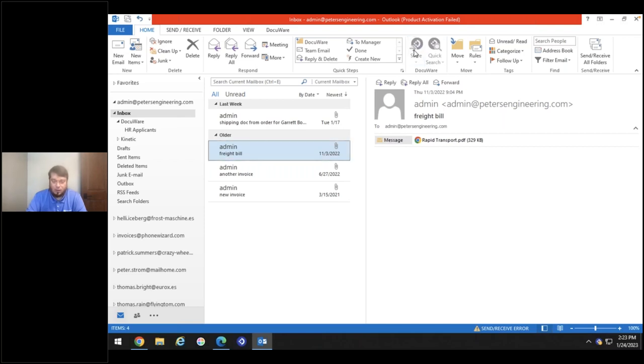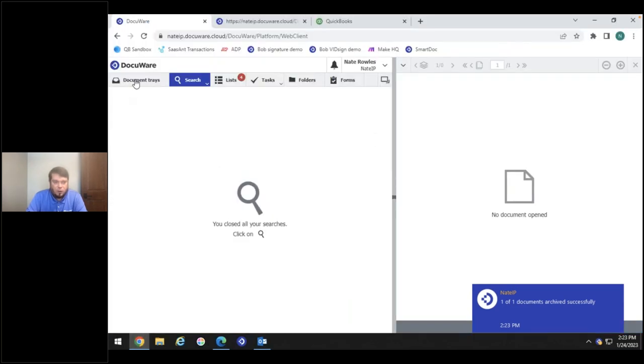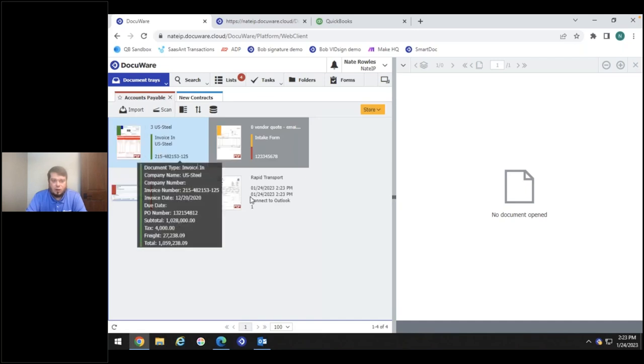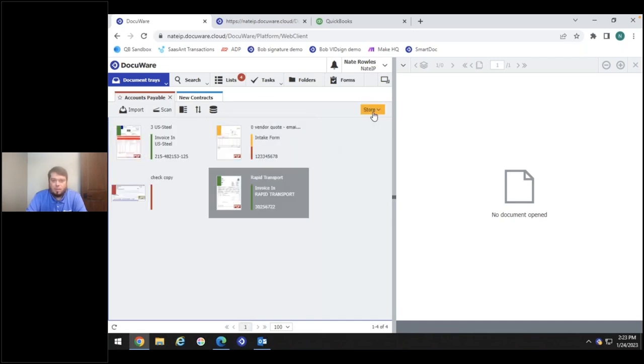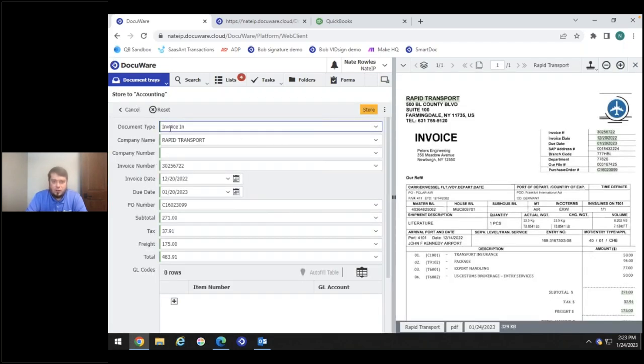which we would do from Outlook by simply clicking a DocuWare button to bring those two files in. They arrive in a little holding tank or inbox in DocuWare dedicated for incoming invoices. And when we go to move these items into the actual archive or the document storage, I mentioned very early in this discussion the ability to automate some stuff, specifically the capture or the input of new documents. And what you see happening here is that DocuWare has automatically identified and classified every piece of criteria we would ever need, whether it's dates, whether it's order numbers, vendor names, so that we can search for this document at any point in the future.